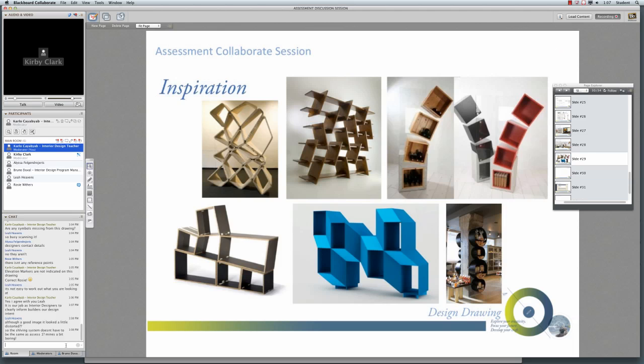Okay, so Leah has just asked a question here. Does the shelving system have to be the same as assessment 1? It does have to be the same as assessment 1 because your client has seen your proposal and they would be expecting that same shelving unit to be detailed, unless your client has come back and asked you to make changes. But don't worry, Leah, you've done a great job as it is. I wouldn't worry too much.